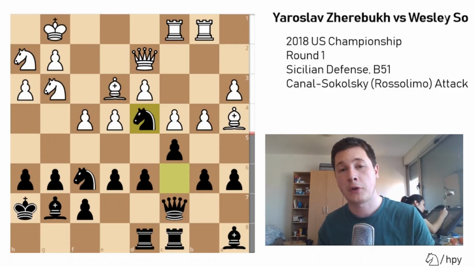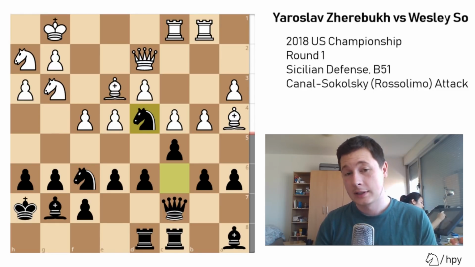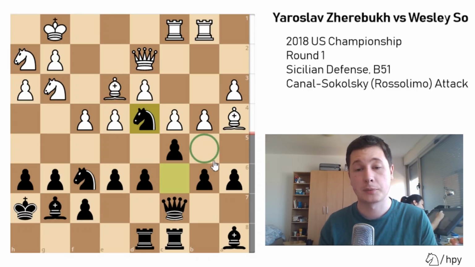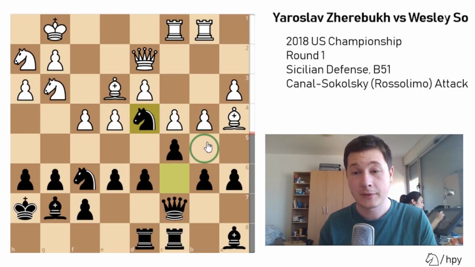But after knight to d4, Zherebukh made a mistake, and he played a move which is very passive and which gave Wesley all he wanted in the position. Now, if you consider what the knight is doing on d4, it's actually supporting the b5 break, which Wesley had to prepare to fianchetto the bishop and transfer it to a8. But now with the knight on d4, b5 is a possibility.